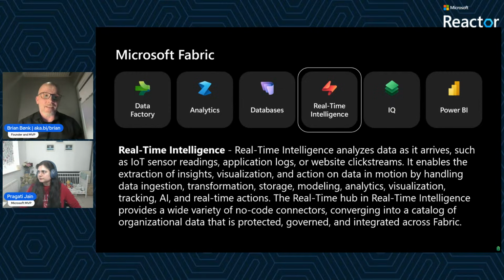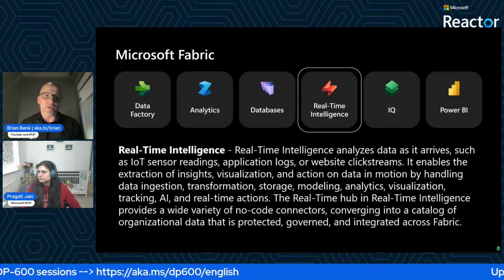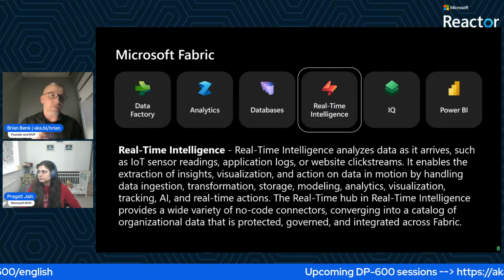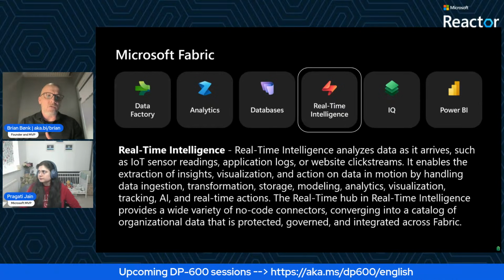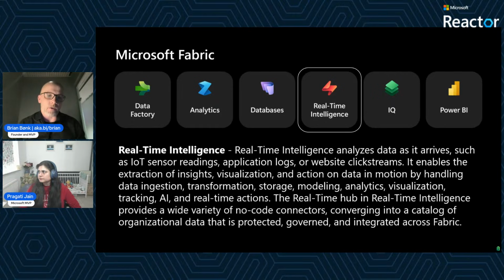Real-time intelligence has its own language, the Kusto query language. It has its own ingestion engine with the event stream, and it has its own database with the event house and the Kusto database. All these three things, coupled with Copilot and Activator for automatic alerting on emails and Teams, give you a suite of services inside Microsoft Fabric, all covered by real-time intelligence. So real-time intelligence is actually quite a big service compared to the rest of the services inside Fabric, if you look at complexity, services, and way of usage.